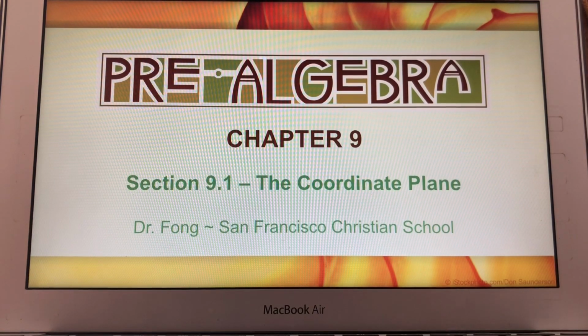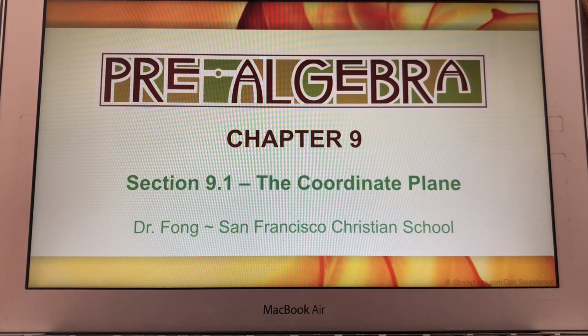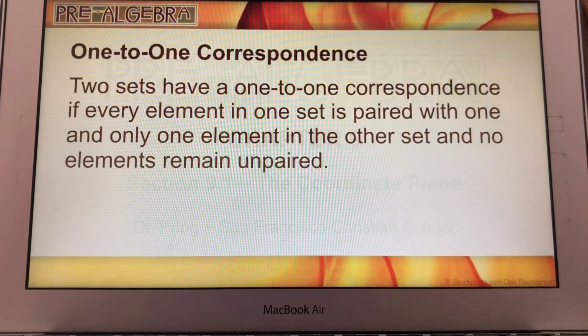All right, so our first lesson will be on the coordinate plane, and this will be a quick overview. I know this is material that you guys have seen before in previous lessons, and so I think we can do this as a quick review, general overview here.